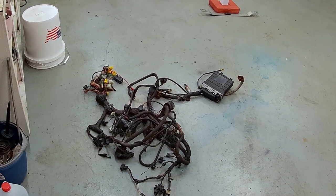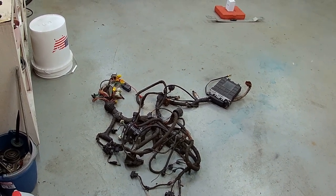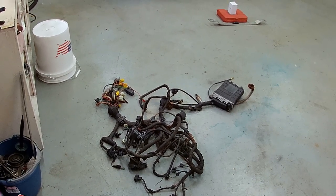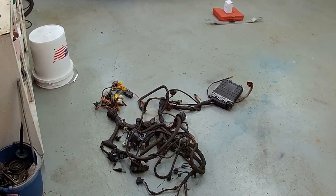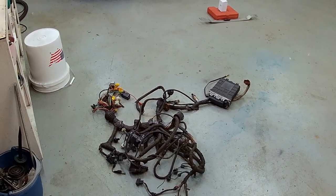So what I thought we would do is we're going to start peeling back the tape, and I'm going to show you guys most of what you can get rid of, and what I think is the way to get rid of these harnesses, extra junk, get them cleaned up and looking good. We probably won't wrap it in this video, but we'll at least thin out what we can, like secondary air injection, air conditioning stuff, that kind of thing. So that's what we're going to work on today.